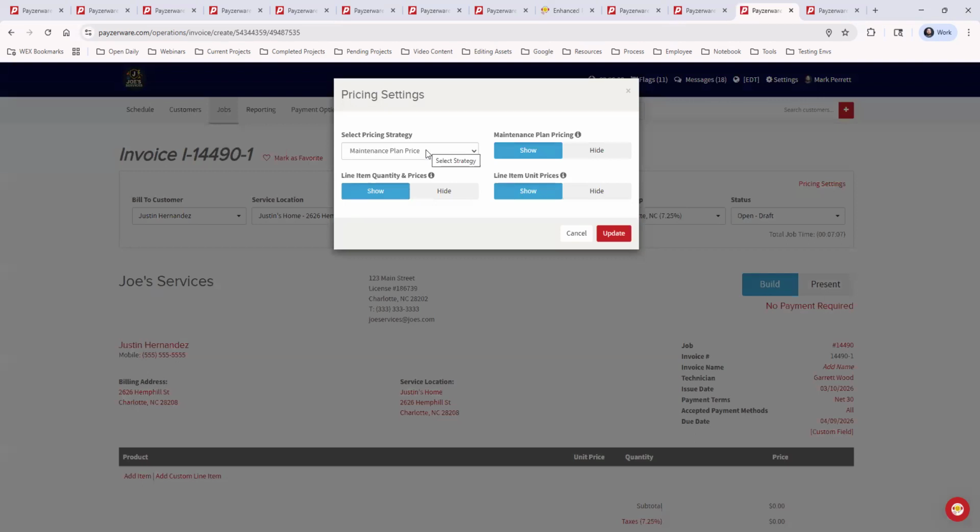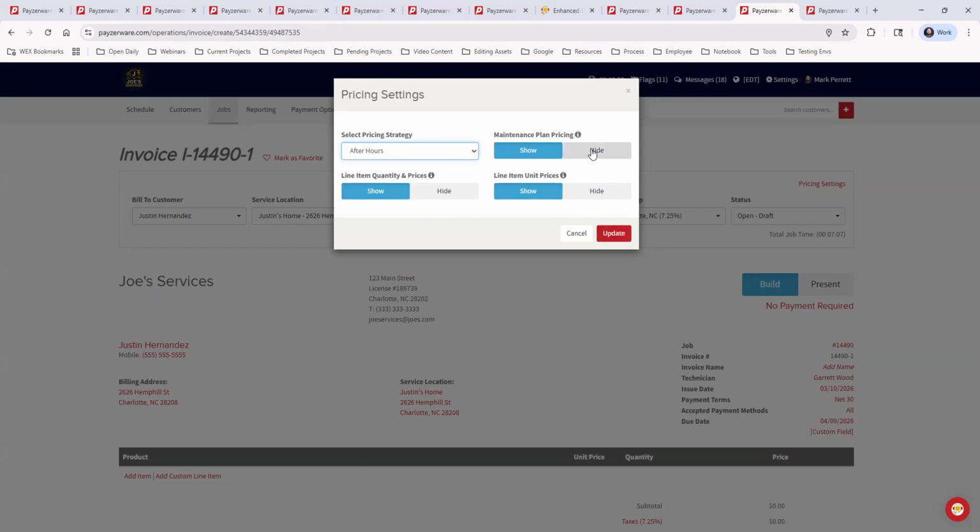If I click here, maybe it starts as standard price and you would like to give them a discount on this invoice. You just select and choose friends and family and hit update. Then when I add items, it will take on the friends and family discount. Maybe this is an invoice I'm charging someone for after hours service that I did. I would select after hours and then add the items.